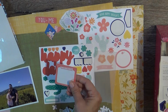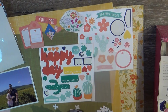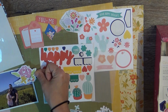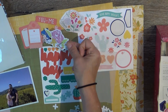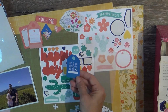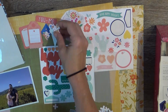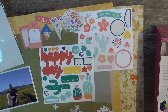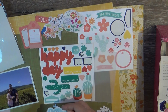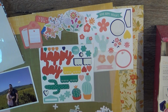If that wasn't black, it would be perfect. There's another. I like these. I like these a lot. Now that's got more of the pink, but it also has that orange. I don't know, that's too... Discover. Not really what I want. I may be able to take this little bouquet underneath. There's some more. I may not have to dig too deep. Story of my life. That's a little too teal.